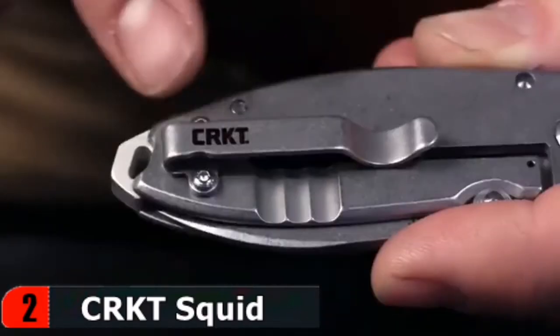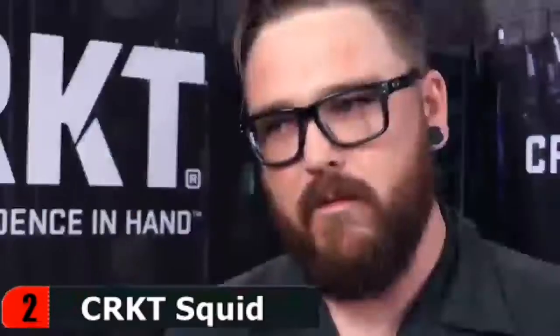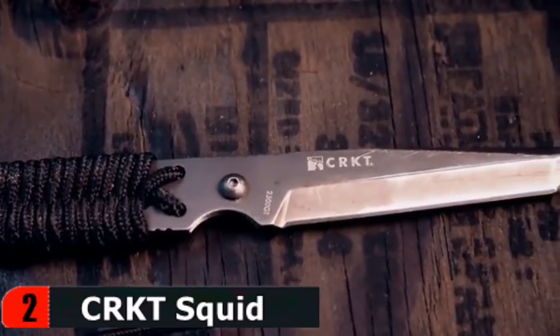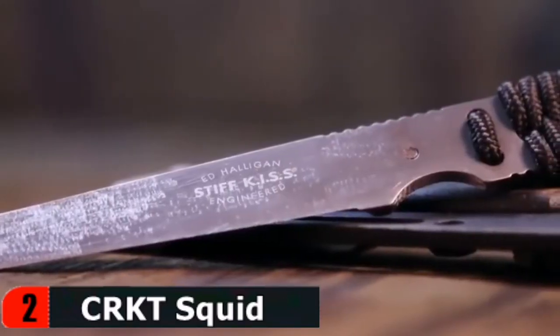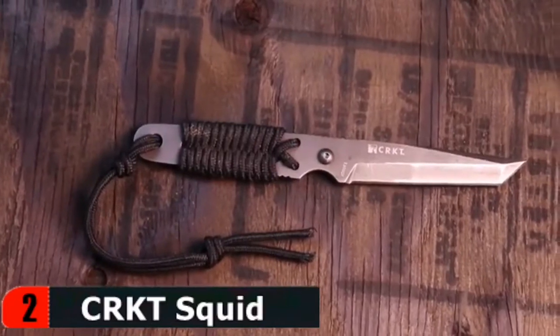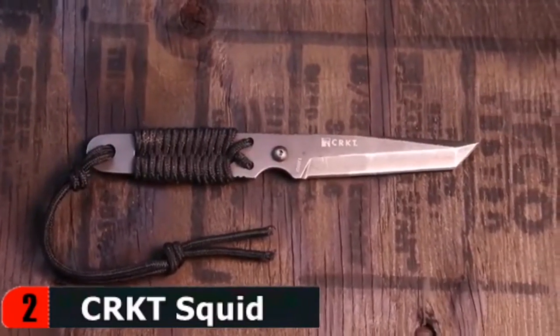I'm Lucas Burnley and I designed the Squid for CRKT. The first factory knife I ever bought was an Ed Halligan Stiff Kiss. I was probably 15 years old and I still have the knife and I love it. It's beat up and nasty and I cracked the sheath. But from that point on, CRKT always stood out in my mind as a brand that put out a quality product at a really affordable price. And one of the nice things is because of the makers that you work with, it takes a design that's super high in demand and makes it available to everybody. That's the draw. I couldn't get a Halligan knife, but I could get his design in a CRKT knife.